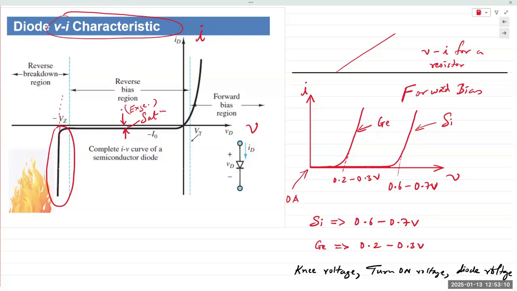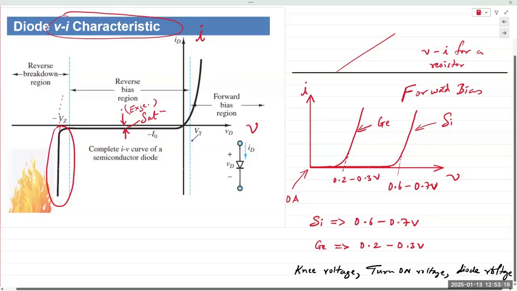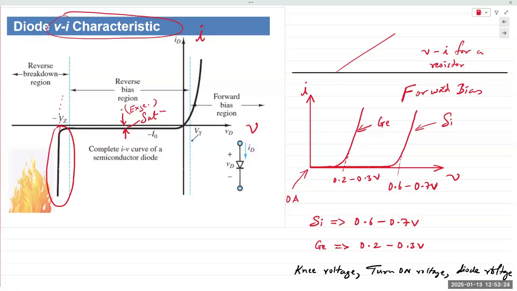So depending on the amount of dopant carriers that are present, whether it's heavily doped or lightly doped, there are two mechanisms where breakdown occurs. In the reverse bias, if you create a PN junction with heavy doping, meaning there is an excess of carriers in both the P and N-type material, then the breakdown typically occurs at less than 5.5 or 5.6 volts. Let's say less than 6 volts.